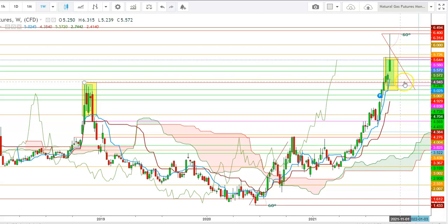So friends, here I find that if the natural gas futures are not able to hold a major support at the levels of $5.247 till this weekly closing, we'll see this exhaustion to continue, where I find that next week could be extremely volatile, where the natural gas futures could show an extremely volatile move from below the levels of $5.394 and could test the lower end of this trading range, which is at the levels of $4.844.